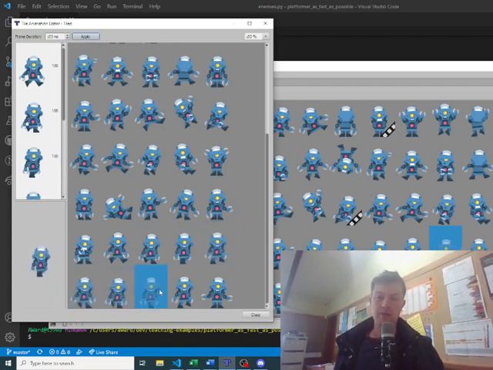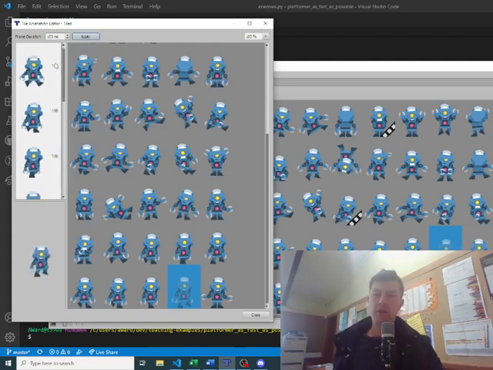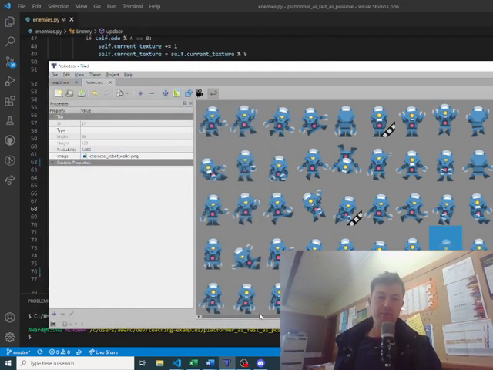up what I think is the right frames. Of course, when you do this, these will be sprites that you have drawn yourself. We're just using our robot friend here as a demo. The default for the frame duration is 100 milliseconds, but you can change that to be whatever you would like. I think that's a pretty good animation, so I'm going to leave that there, and I'm going to close that.